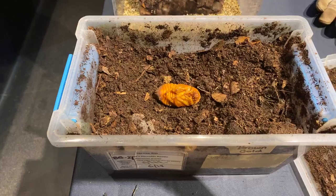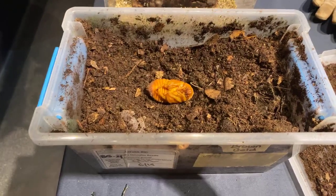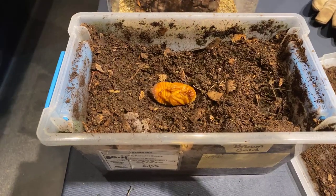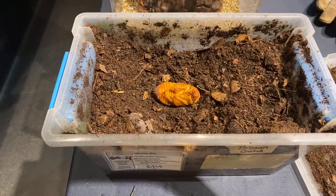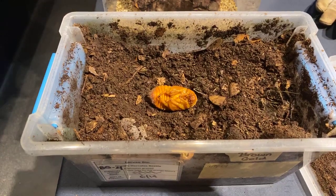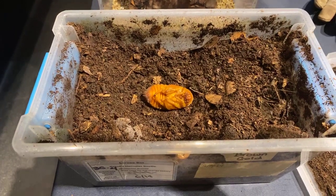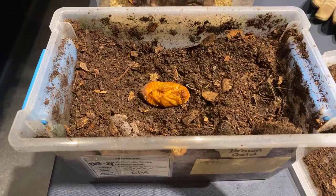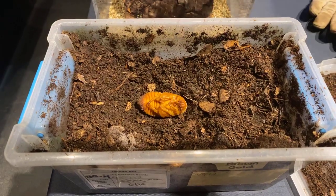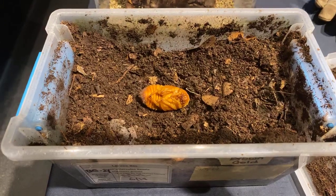We have another question from Steven. This bug is probably going to be just a little bit heavy, but they're not going to be the heaviest beetle — the heaviest one would be the Goliath. The cool thing to know is that they're actually heavier in their larval stage than as adults, because as a larva they're full of all the dirt and compost they eat. They want to get as big as possible to have all the energy to go through metamorphosis. When they emerge as adults, they have their hard shell to protect themselves.